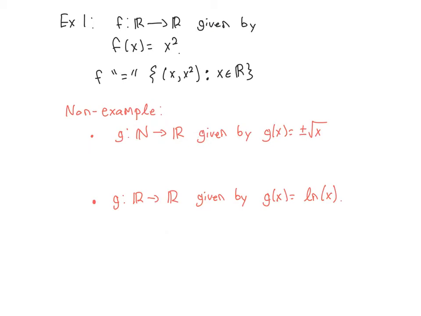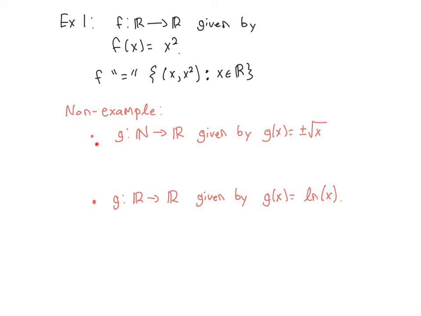Of course, abstract definition aside, we've all seen functions before in previous courses. For instance, an obvious example is to take the function from the real numbers to the real numbers given by f of x equals x squared. Here it's worth noting that the domain and the codomain can be the same set. This is the formula for the function that we're used to. It's worth pointing out that if we're following the textbook definition, really the function is being identified with the set of ordered pairs that form x comma x squared. We're identifying the function with its graph.